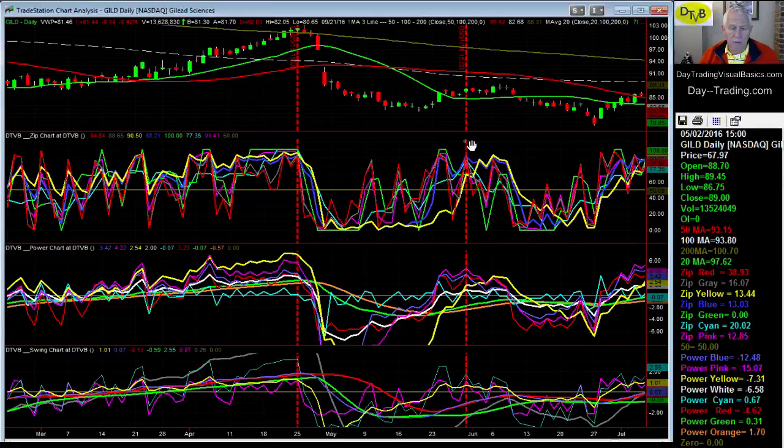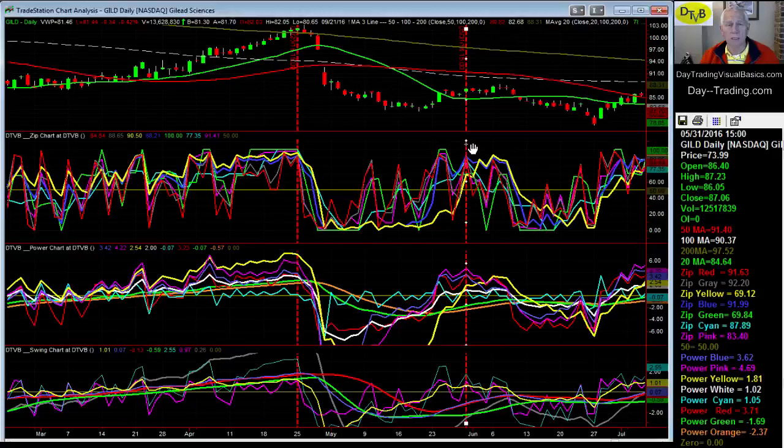And by that I mean you've got Zip Cyan at 87 and Zip Blue is at 91. Both Zip Gray and Zip Red are 91 and 92. So Zip Cyan is not the highest by any means, but it is on a peak. And because of what we have here with Zip Gray highest, we know that when Zip Gray is highest on a peak above Zip Red, it's going to go down next day. So we have a red candle the next day.